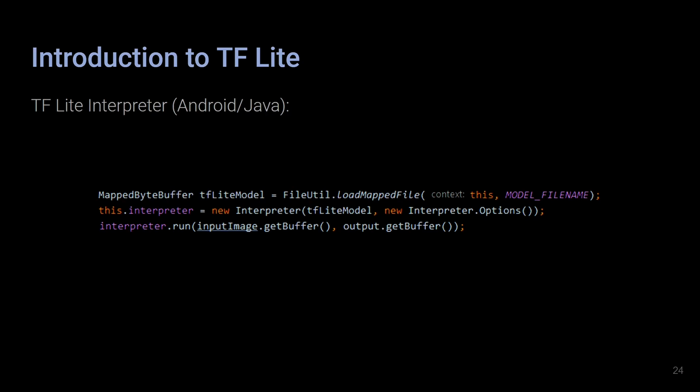What about running that compressed model at the edge? Well, here we see the code necessary to run the model in Android. First, we load that tflite flat buffer file generated in the previous step. Then, we instantiate tflite's interpreter. Finally, we run that interpreter to make some predictions on an input image buffer and write the output in another buffer. Again, 3 lines of code.